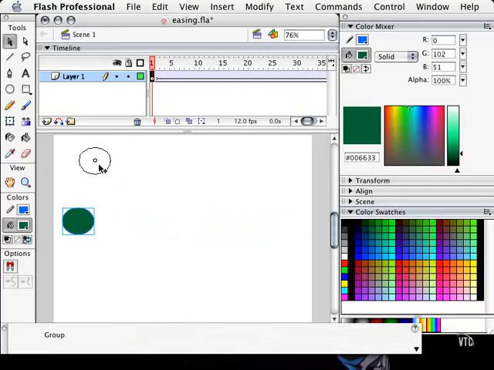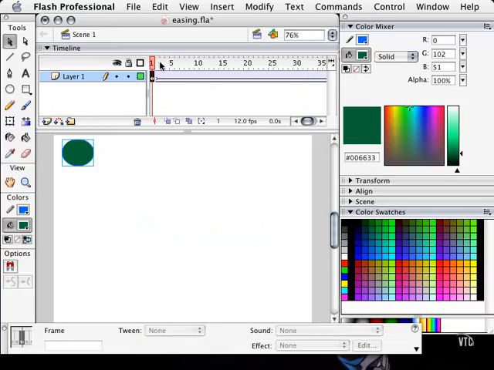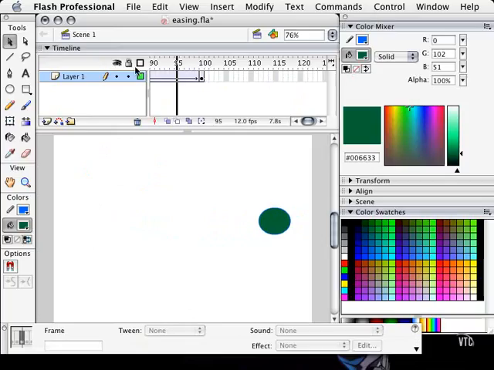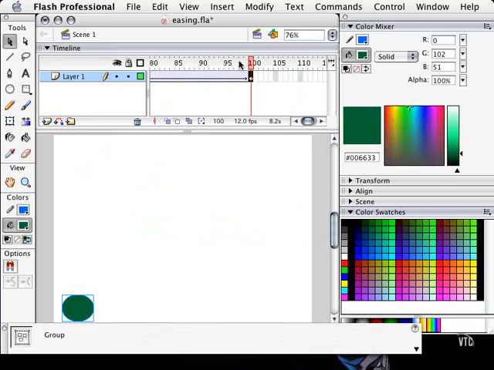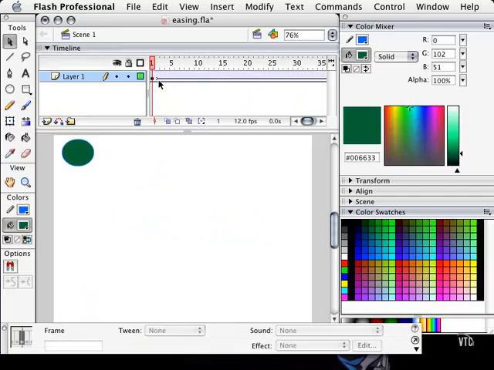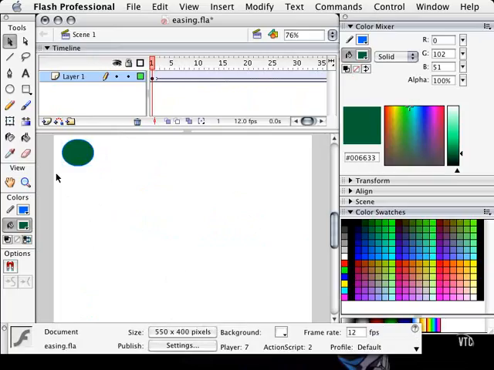I'm going to put this object here at the first keyframe, and we're going to put it at the bottom of the stage on this keyframe. Let's go now and return to our first keyframe, and let's increase this ease to 100% again, and imagine that this is a starship that's landing. So it's going to start off pretty fast, and it's going to slow down as the retro boosters kick in, and it slows down as it touches down at the starport.